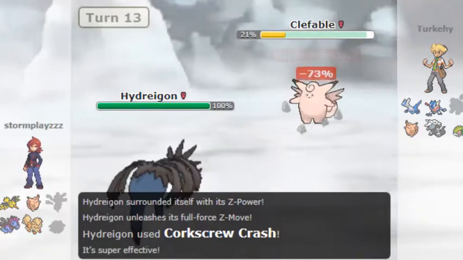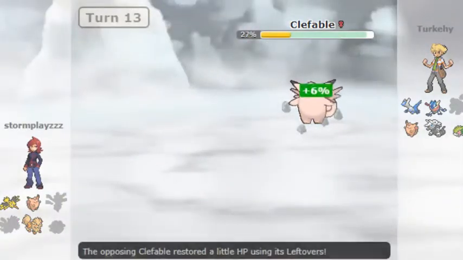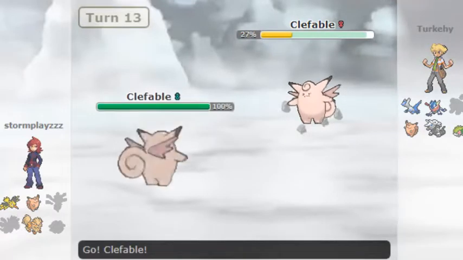And he is at 21% and he's able to knock me out with Moonblast, showing he has a good amount of SPDF investment. So I pretty much put myself in a position now where I'm almost in that spot where I cannot win this game. Greninja is looking super threatening to me.